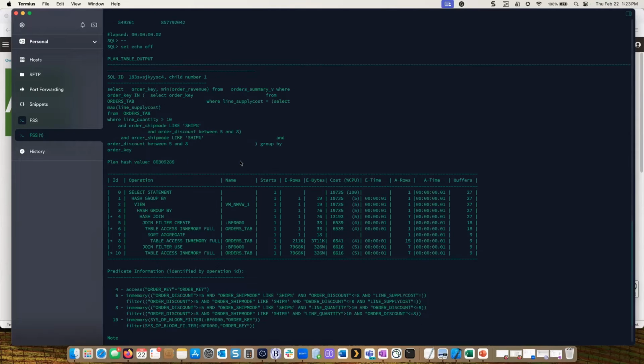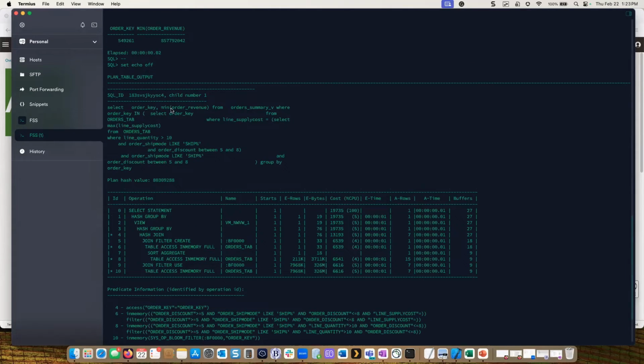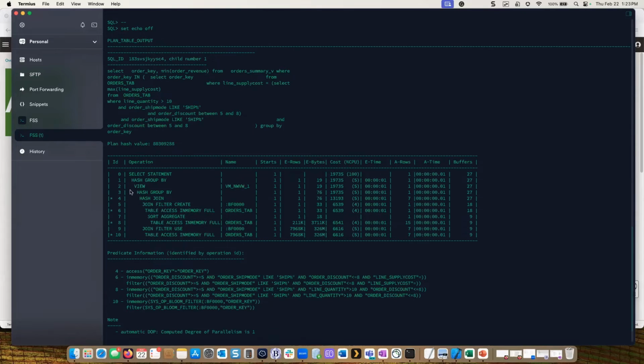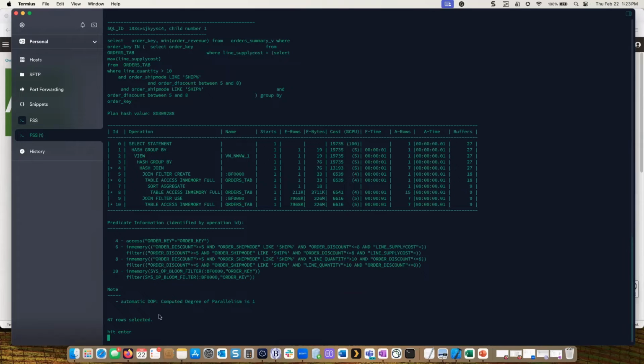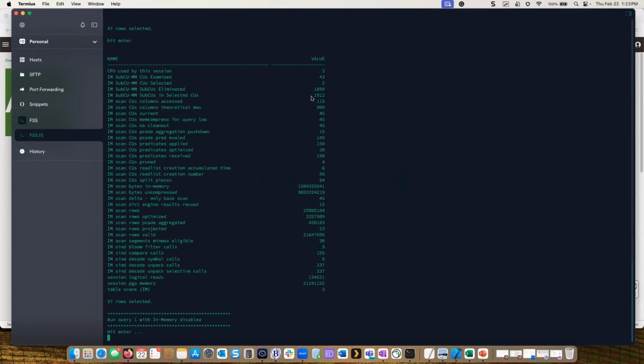Wow, it is. And the other thing to note is, if you're not familiar with in-memory, we didn't have to do anything special, right? We didn't point to a different table. Correct. This query wasn't rewritten. It was just the same query that was run against, I'll show you in a minute, the non-in-memory table. It works with in-memory, so it's just a feature you enable and you automatically get a benefit. Right. So the big thing is you don't have to change your SQL to take advantage of it.